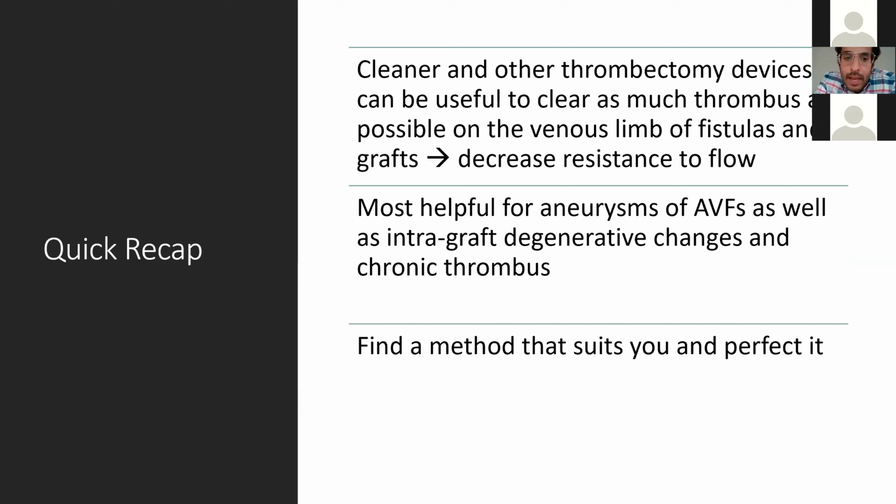And if you're going to try to limit your use of thrombectomy devices, I think it's most helpful for aneurysms of fistulas, as well as when you have intragraft degenerative changes, and what I would consider to be more chronic or subacute thrombus, which you do encounter from time to time. And then most importantly for everybody is to find a method that suits you and aim to perfect that method. Don't use multiple different things. This is not just for declots, but for every procedure: try to find one method that's fast and cost effective.